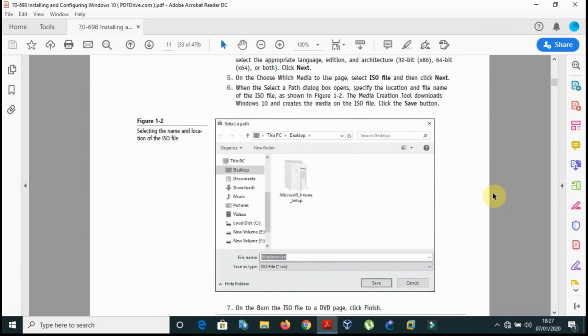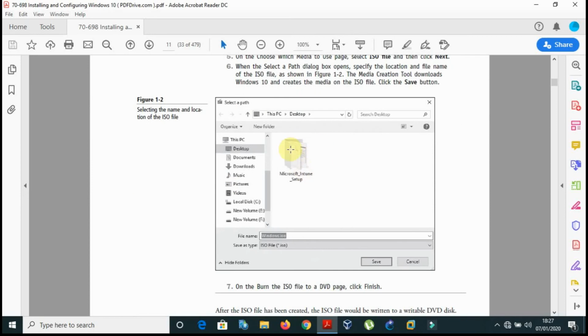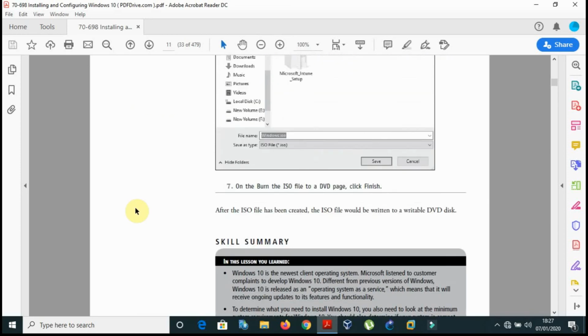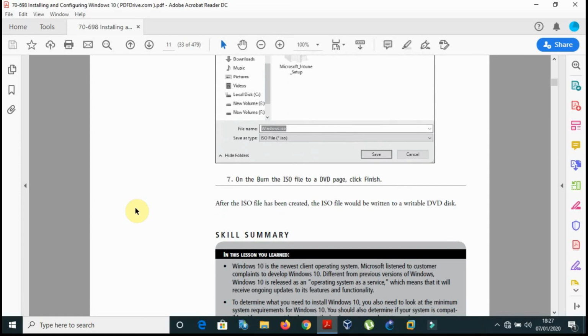Later on, it will create a file for you, and this is a complete Windows operating system. If you want to use virtual Hyper-V or VMware, you just point it to this, and it is a complete trial, which is a 180-day operating system.